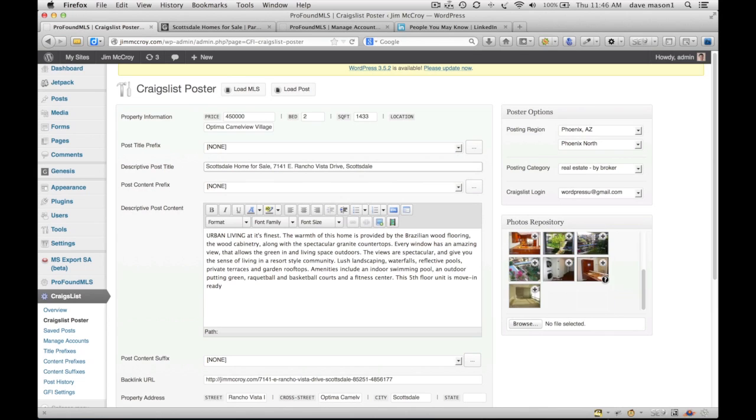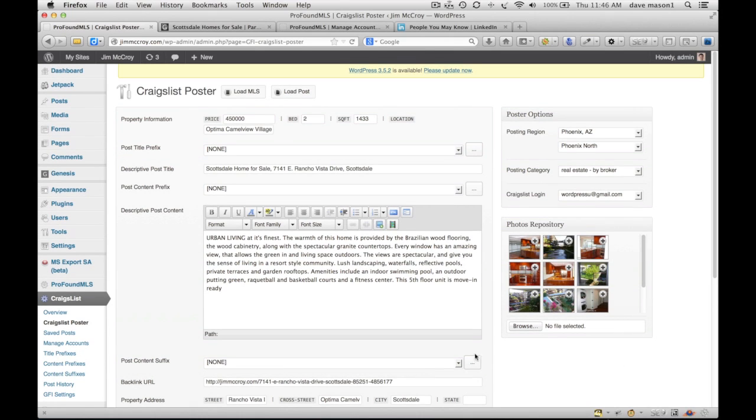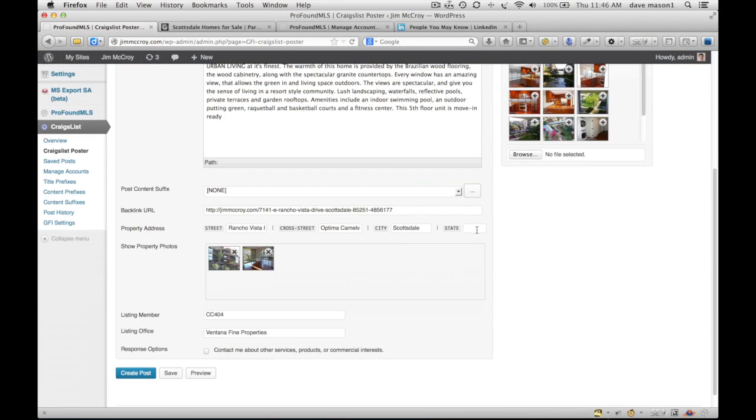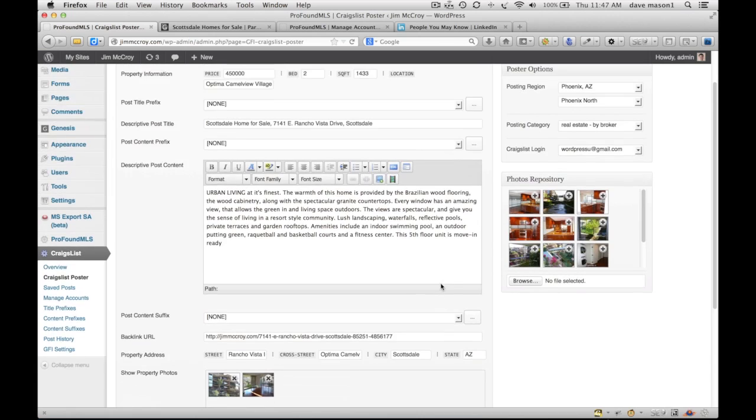I can select a few pictures. Now typically, the theory on Craigslist is that 2 pictures is enough. You don't want to give people too much, so you want to get them to call you and find out more about it. So, select the best 2 pictures. You need to fill in the state. And I always take the listing member out if it's not your listing. And we are going to create the post.